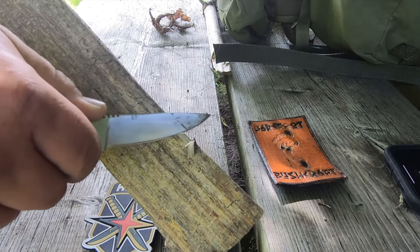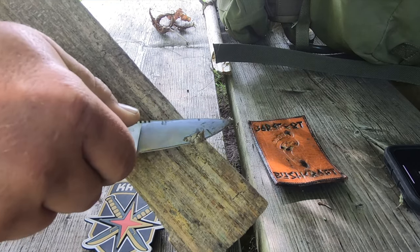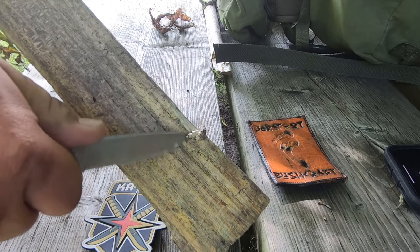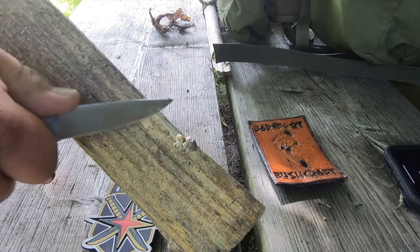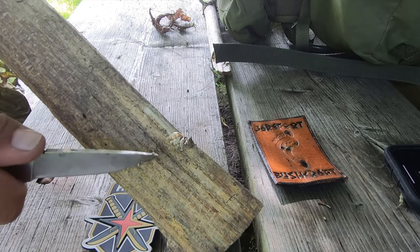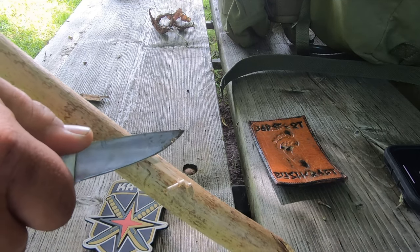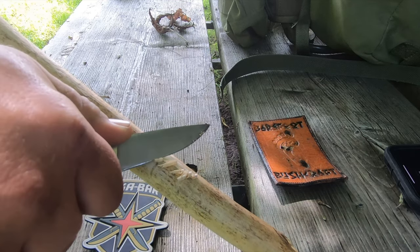They don't have to be perfect or beautiful — they just have to curl a little bit. And you can see it does that job; it makes really nice shavings. Even though it's Japanese steel, I don't have a problem with it. I love the Ka-Bar brand and how it makes shavings. Let's try a different type of wood — that's a hardwood, something found in the forest. It as well makes beautiful little shavings. It does exactly what a piece of wood needs to do when you're using it out in the woods.